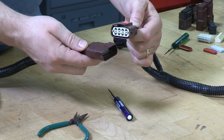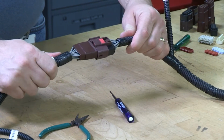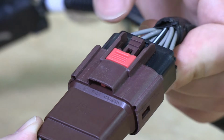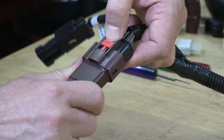Plug and receptacle are keyed according to their shell color. When fully inserted, an audible click can be heard when the latch engages. The connector position assurance, or CPA, is red and is located over the top of the latch. When pressed inboard, the CPA will not allow the connector to be opened. Move the CPA outboard and fully depress the latch to open the connector.